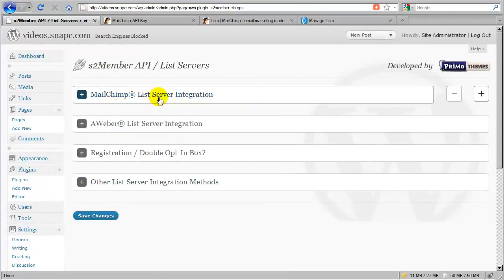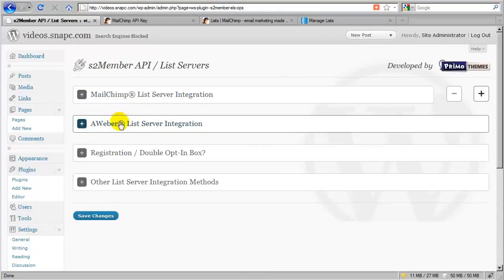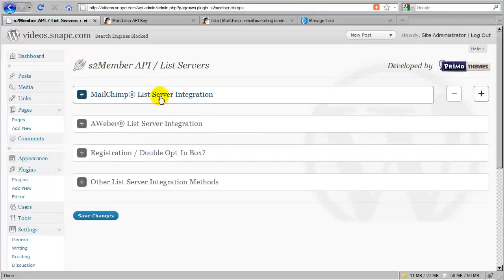Okay, starting with MailChimp, and we have this up on top for a reason, and that is because of the two services, MailChimp and Aweber, I highly recommend MailChimp, even though Aweber is a wonderful service, and they've been around for a long time, very well known. MailChimp has a much more dynamic and much more powerful application programming interface that comes with each account that MailChimp provides. And so we already have plans to integrate further with MailChimp.